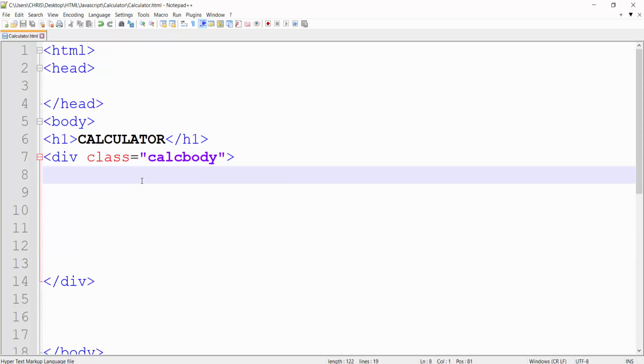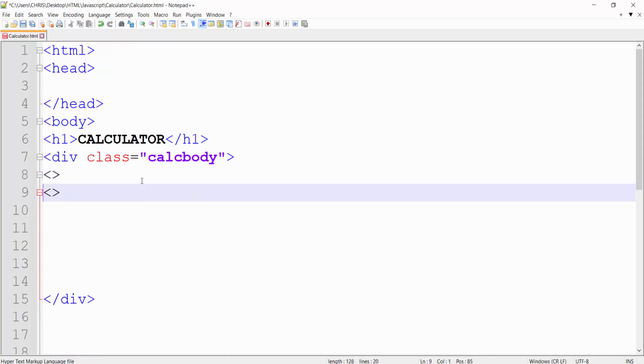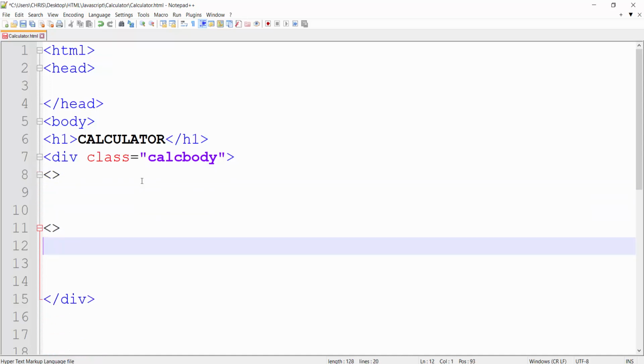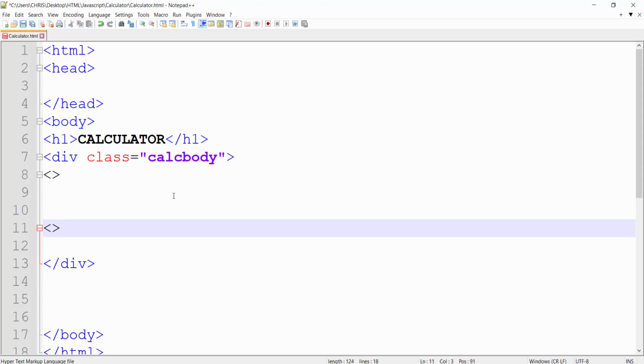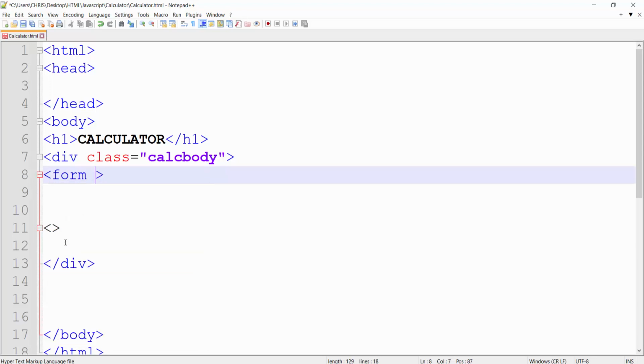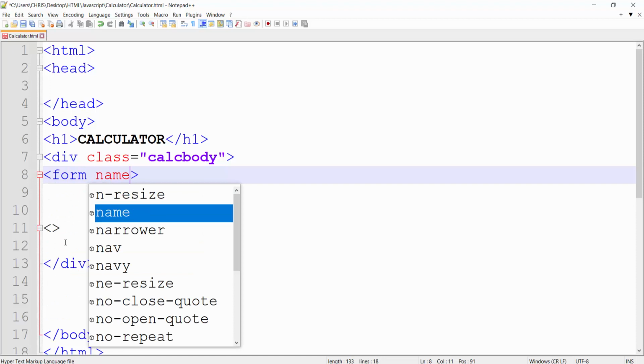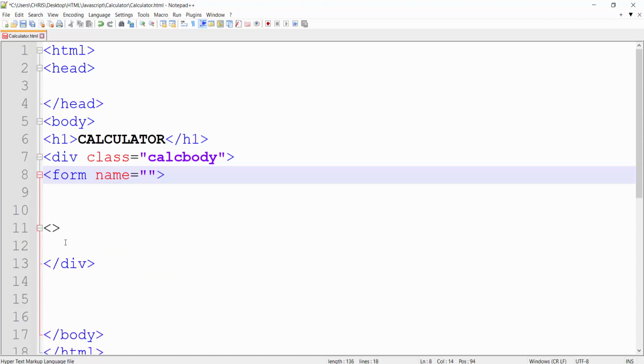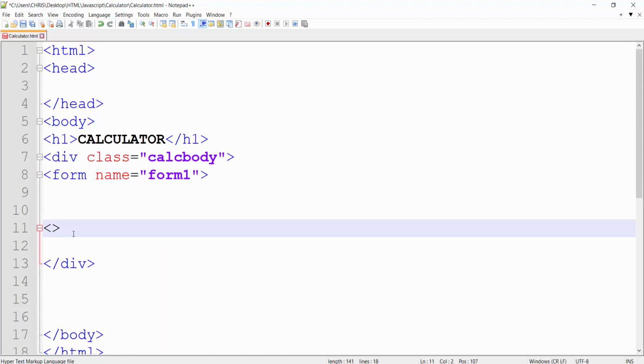This is going to be a form. We're just going to name it form1, then the form tag closes here.